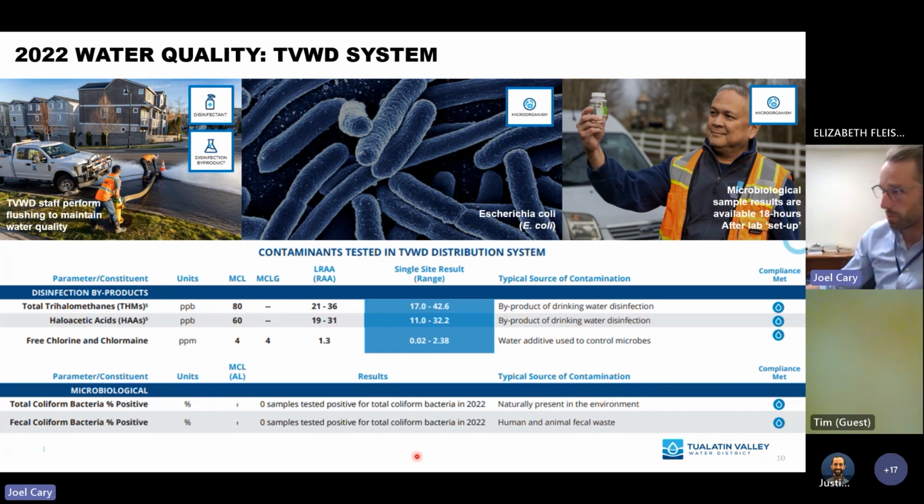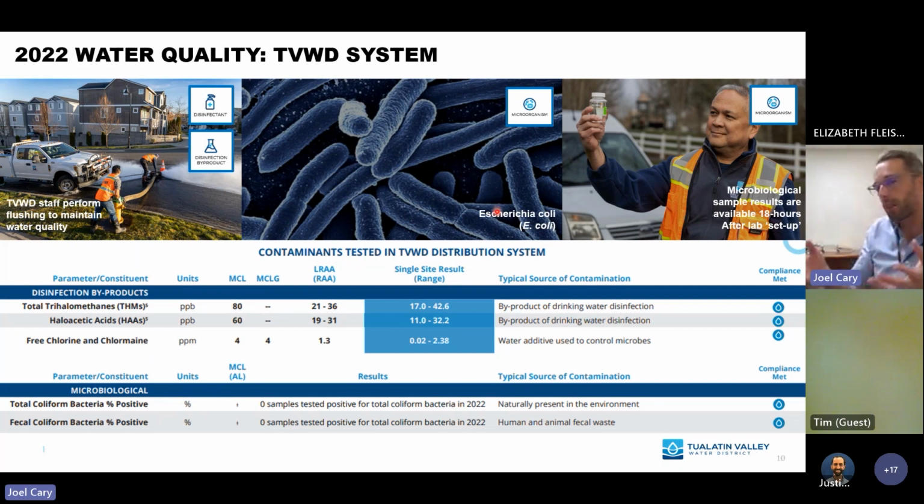As you'll see in this example up here, flushing, improving water quality, reducing water age, those are all things that we look at to make sure that we do our best to optimize the system and make sure these are the lowest concentrations possible. Things like this are inevitable in our water supply. Again, as we walk through this slide here, we add chlorine to prevent things like E. coli, other bacteriological contamination.